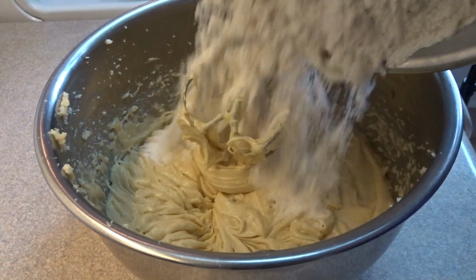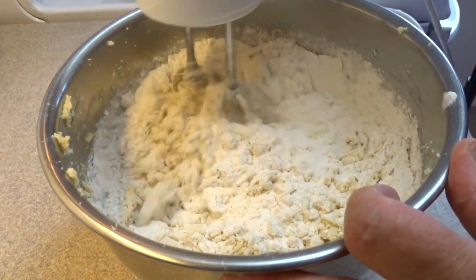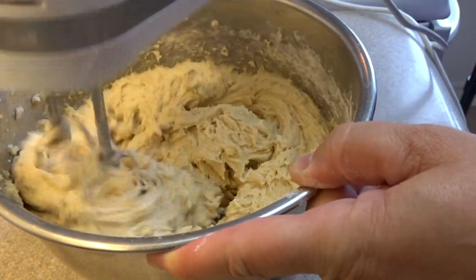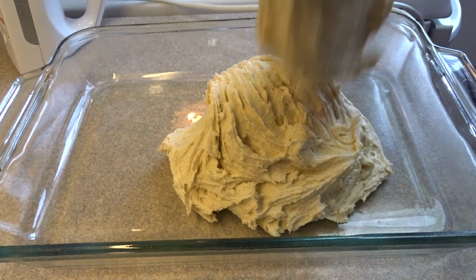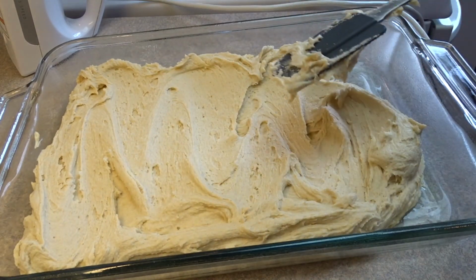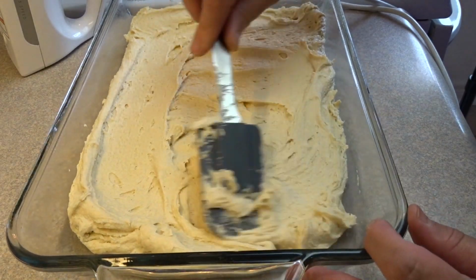And then you're going to add in the dry ingredients. You can throw it in all at once and then beat until combined. Then you'll grease a 9 by 13 inch baking dish, and you'll put that batter in the bottom of it and just spread it out until it is nice and even. And then we're going to make the delicious cinnamon topping.